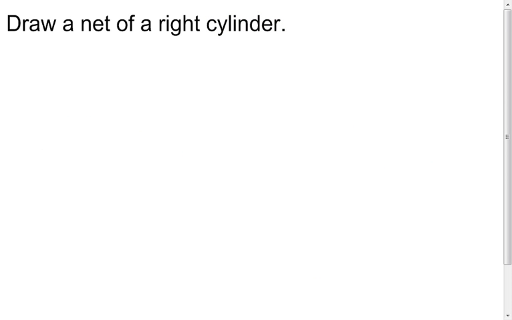Now I want to take a look at the net of a cylinder, because I think if I can draw the net, I'm going to be able to find the area of those pieces. I can add them all together and I'm going to have my surface area. What I want you to think about is a soup can. If you were to peel off the label of the soup can, what would it be? Most of you are thinking right now, it's a rectangle.